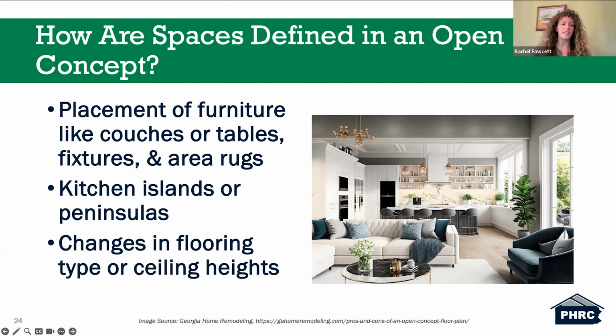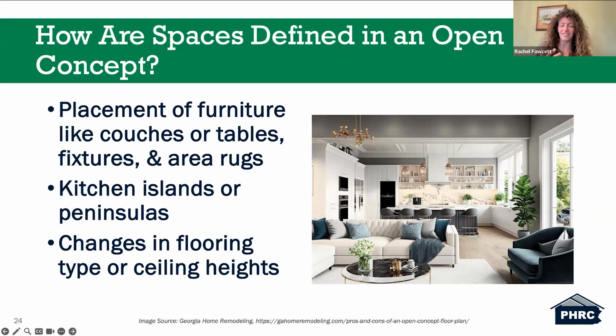So you can see in this design here, they're really using the furniture to zone out the spaces. And you can also see the ceiling is being treated differently between the kitchen eating area versus the living space. So there are different creative strategies that we can utilize to define spaces within an open concept so it does not appear as just one amorphous room.